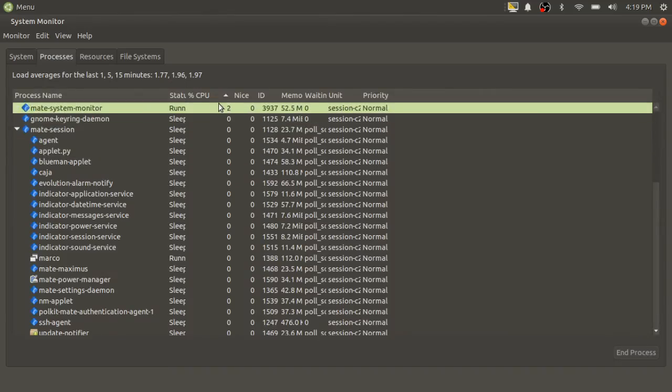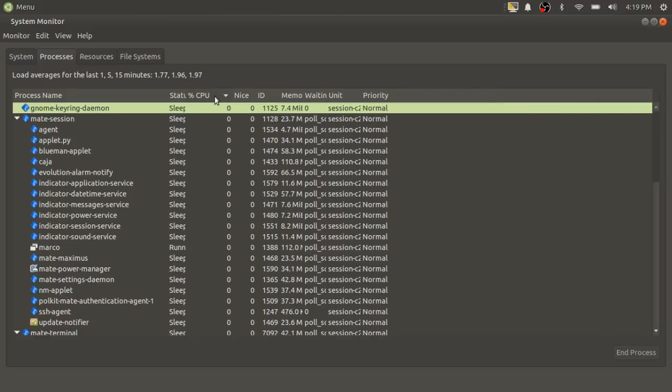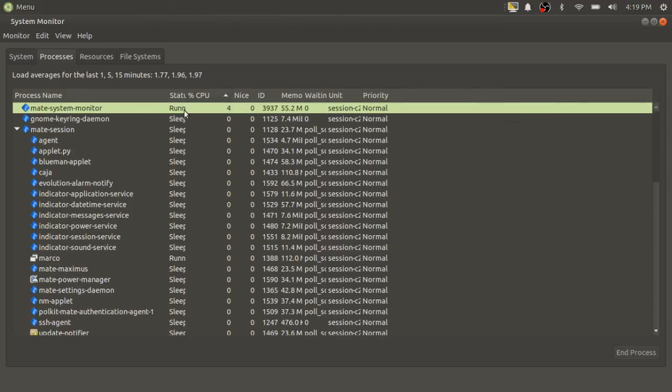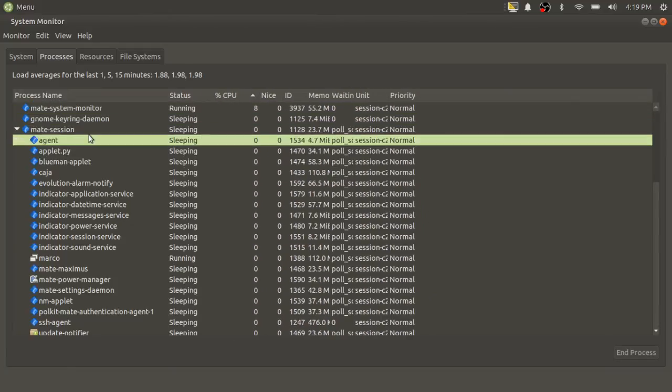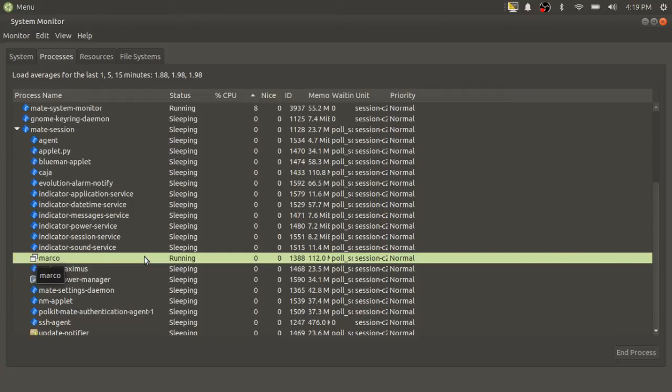And let's see. Mate system monitor, which is what we're looking at right now. Mate session. Marco is the window compositor.